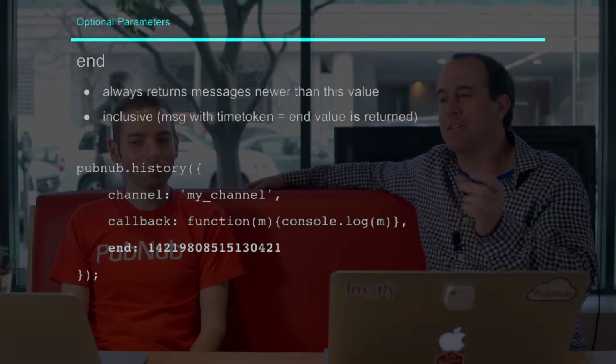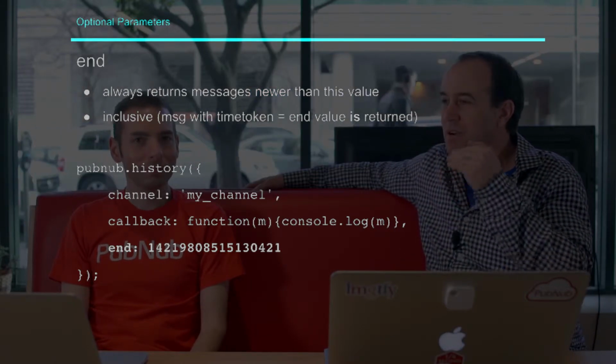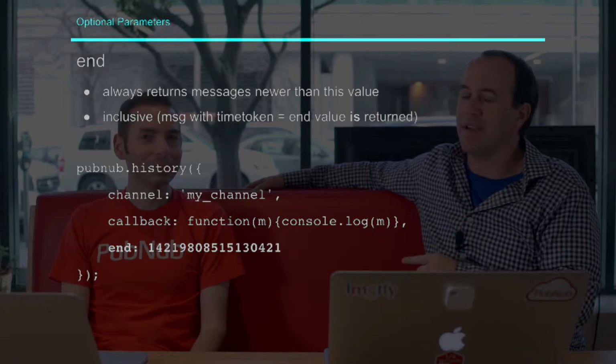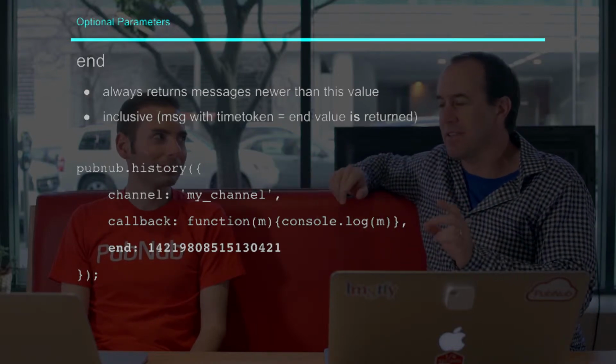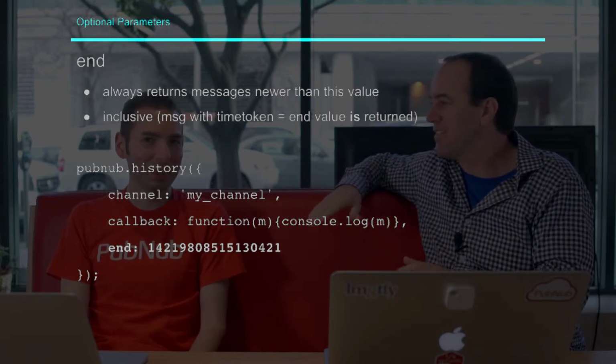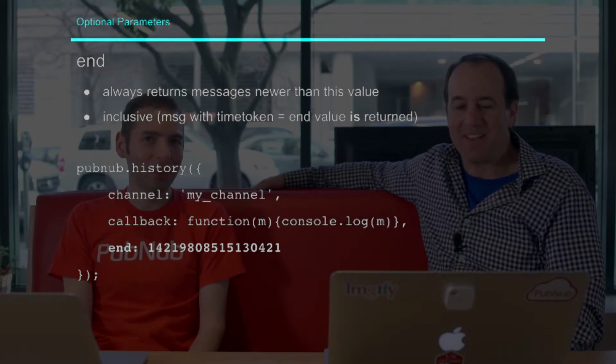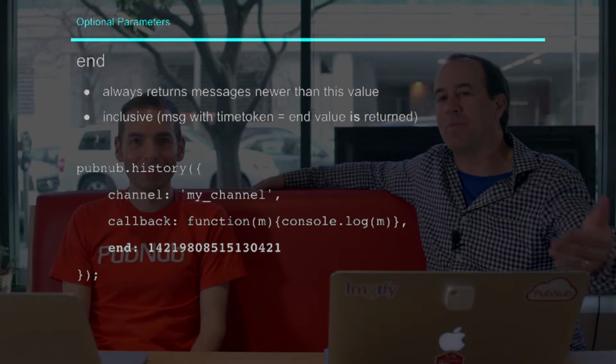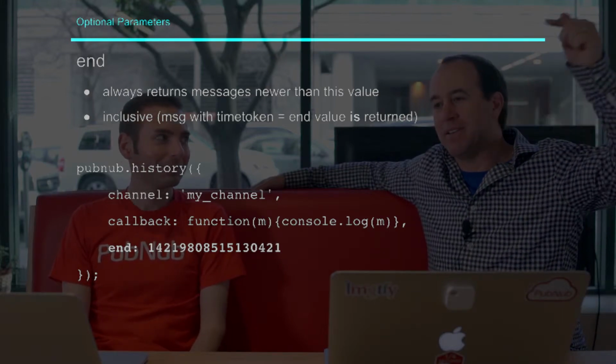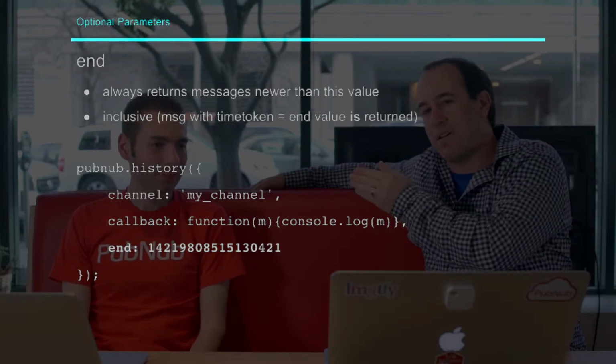It's like, why am I not getting the messages I expect? And it's always that they're using the start parameter, not the end parameter. And I always clarify with yes, it doesn't make sense, but it's how it works, and that's just the way it is. We're sorry about that. So always use the end parameter when you want messages from a point in time forward.